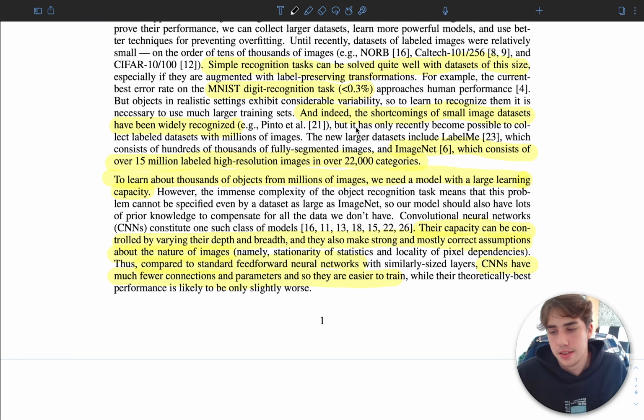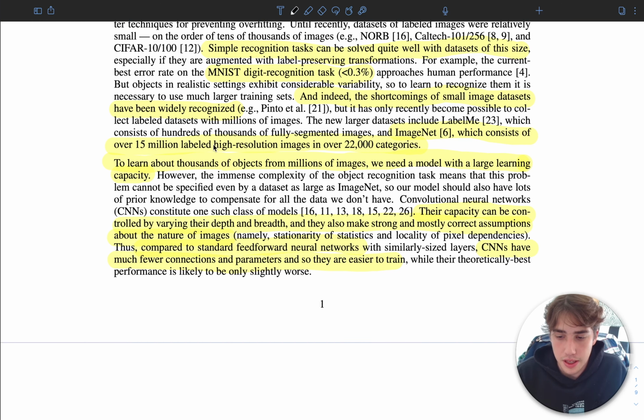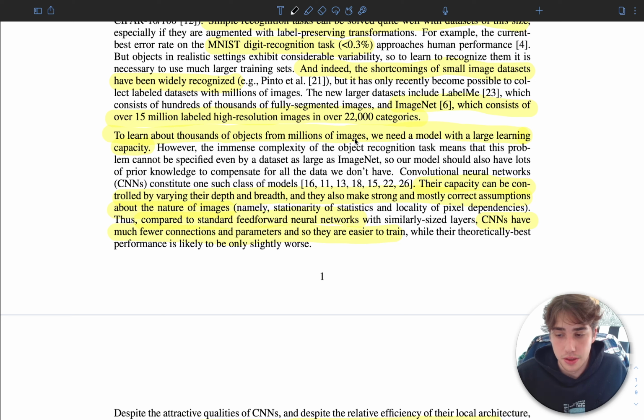One of these datasets that was collected lately was ImageNet, and it consisted of over 15 million labeled images in over 22,000 categories, so that was a huge dataset. In order to have something robust that generalizes well, we need a model with a large learning capacity. One of these models was actually the CNN.